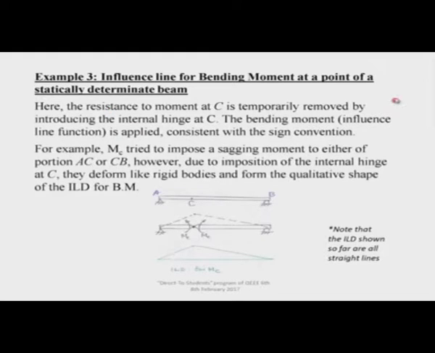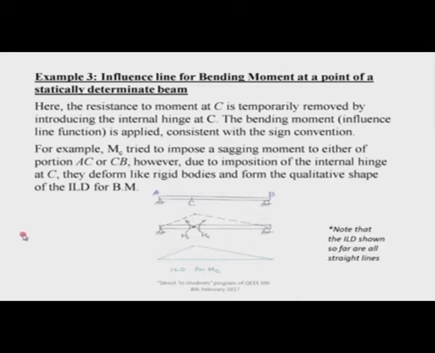Now, let us come to the influence line diagram for the bending moment at a point of a statically determinate beam. Here once again, carefully observe, clear your mind. You have done it for the reaction, applied the Muller-Breslau principle, destroyed the capability of resisting reactions. You have done it for shear, you have destroyed the capability of shear resistance at a section. Now, you are going to draw the qualitative shape of the influence line for bending moment at a section.